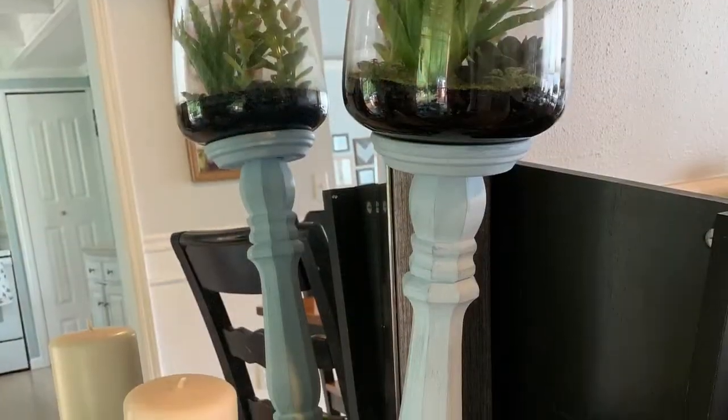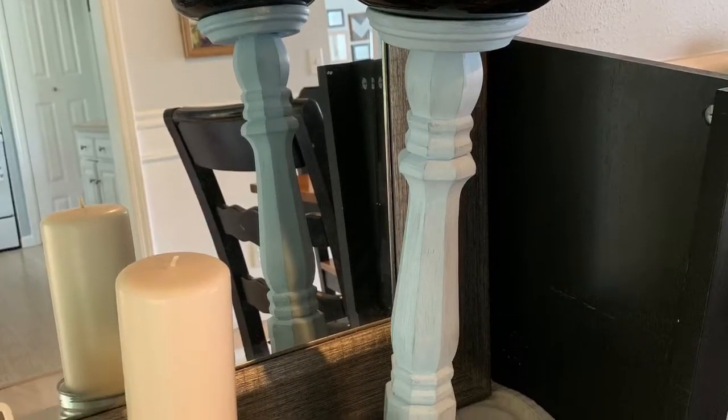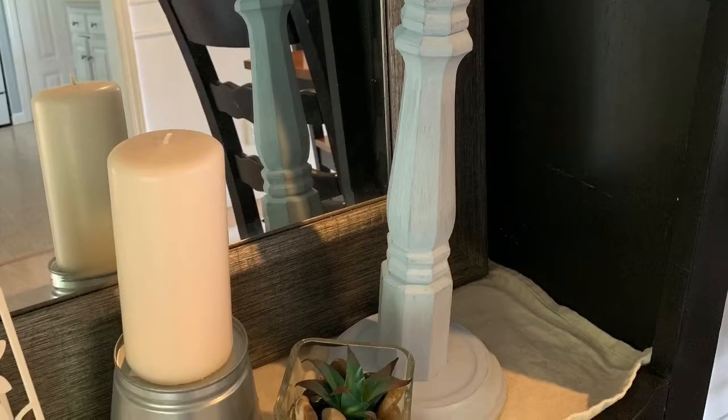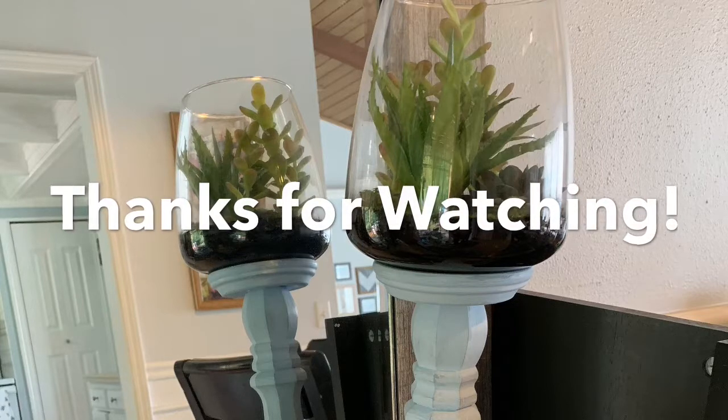I have a fake terrarium that fit perfectly in the top of this, and it created a pedestal for this terrarium. So you can definitely play with this. It doesn't have to be just for candlesticks.